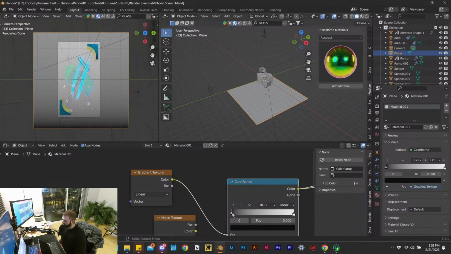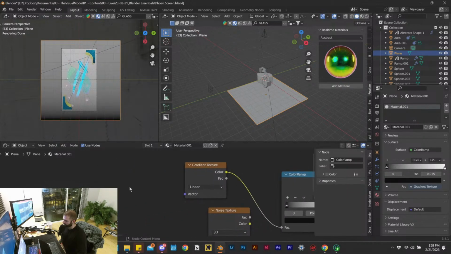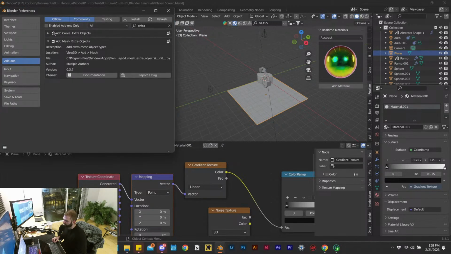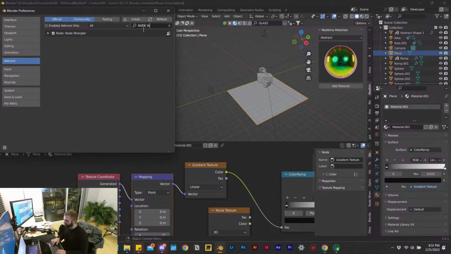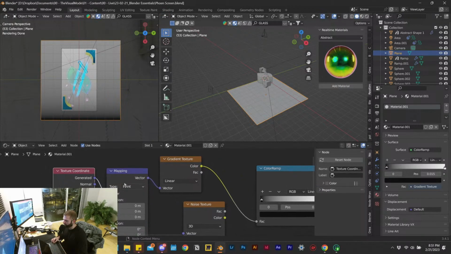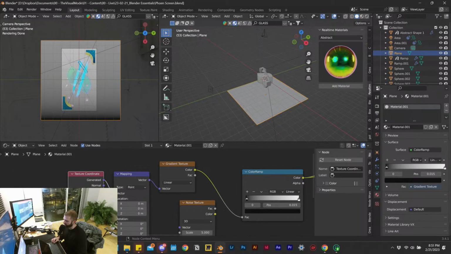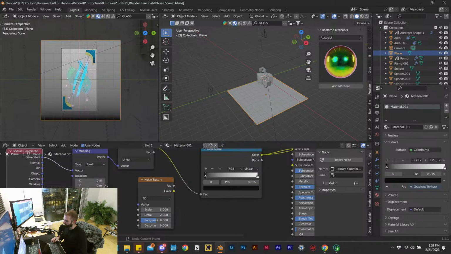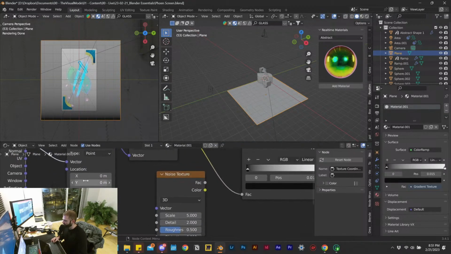But it seems like the black portion is completely off of the object, right? So that's when it comes in handy to have a plugin called Node Wrangler. If you go to Edit, Preferences, and enable Node Wrangler, it brings in a lot of shortcuts for your node-based systems, which are these blocks that connect to each other. And so what we just added here is basically the data for how the image is applied onto that surface. And we have brought in a mapping node. With a mapping node, we can just use location to change where that gradient is applied, or where that line starts.